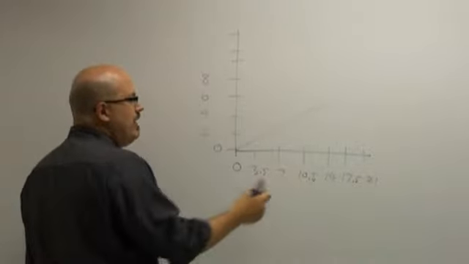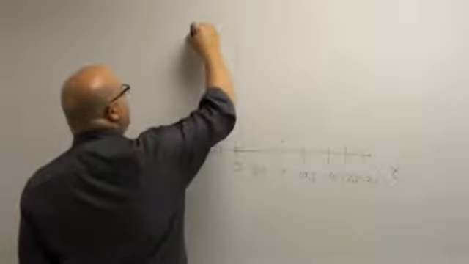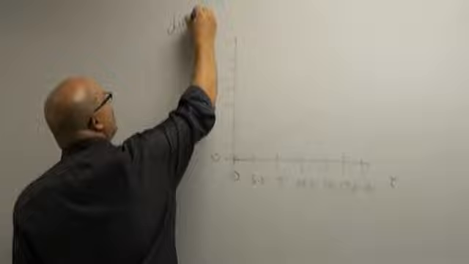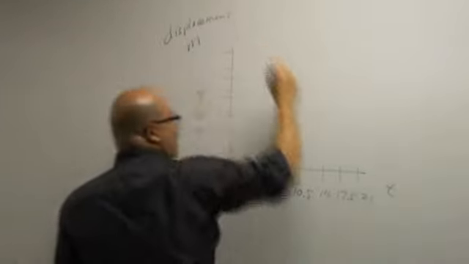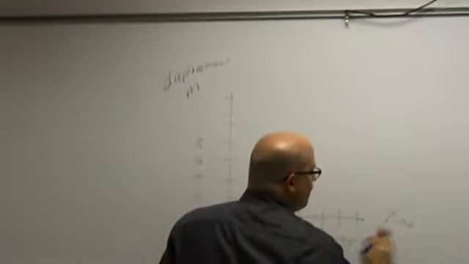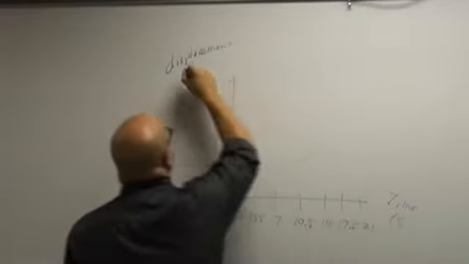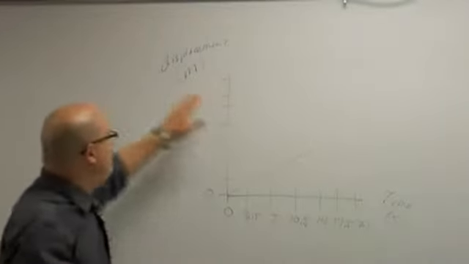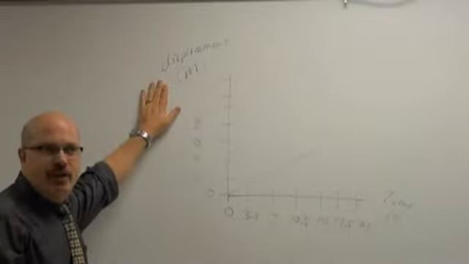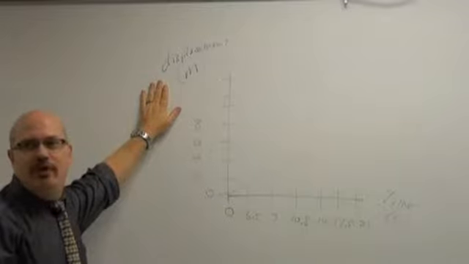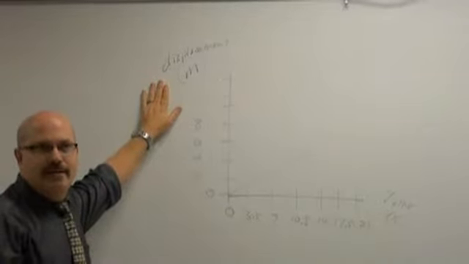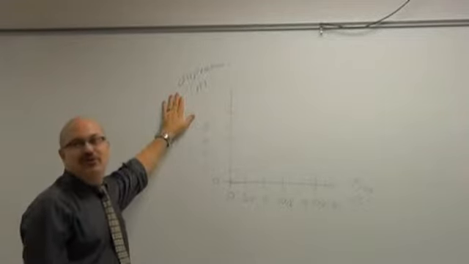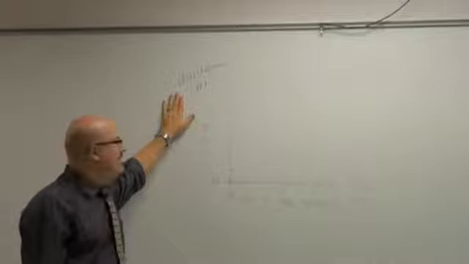Using this graph, tell me, if this is time and this is meters, so this is a displacement or position, and this is time in seconds. First of all, several of you lost points because you didn't put units down. You didn't label your axis. If you didn't label your axis, nobody knows what it is. Yeah, you might, but somebody that's going to read it like the grader won't, which means it's a 0.